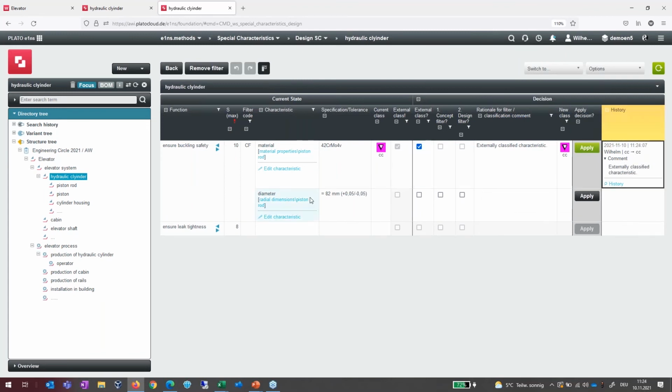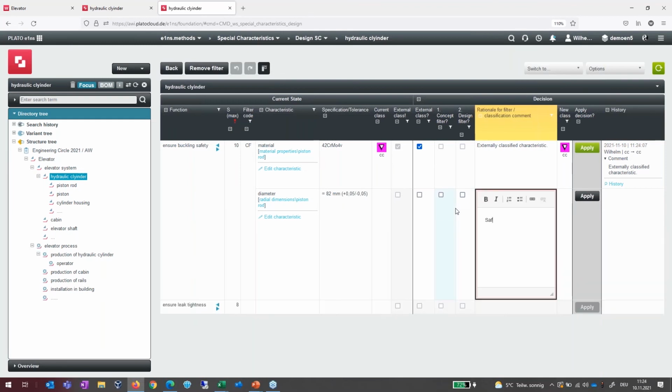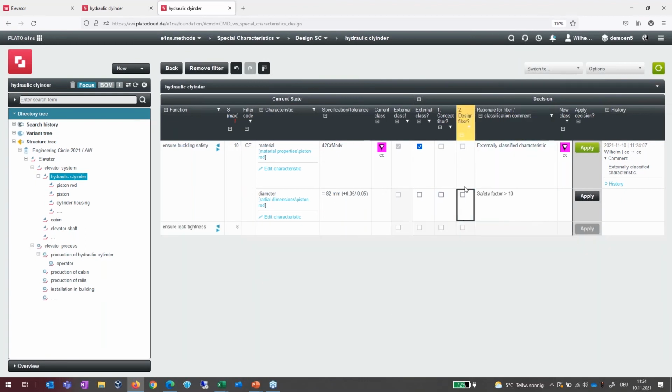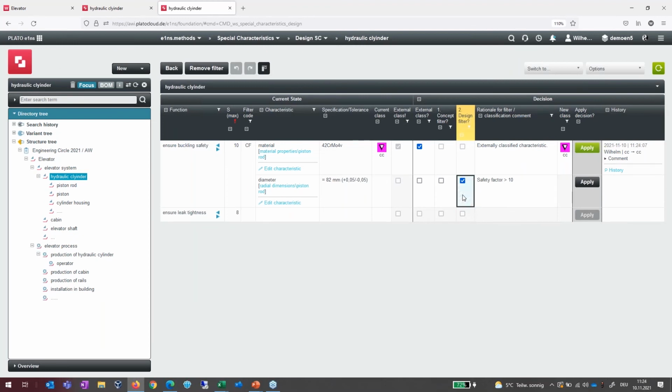Let's go on with the next characteristic, the diameter. The team discusses the 82 millimeters in the context of buckling safety, and they say I have a safety factor larger than 10. So we all agree we are talking about a robust design.